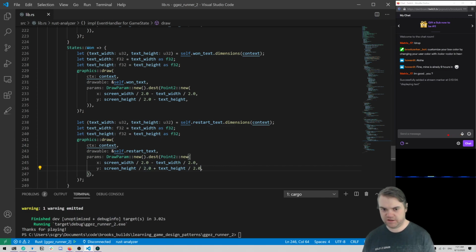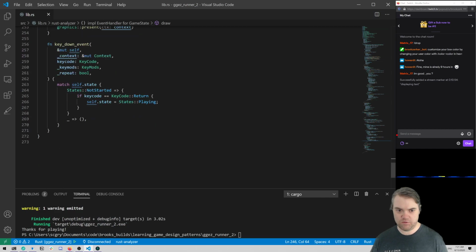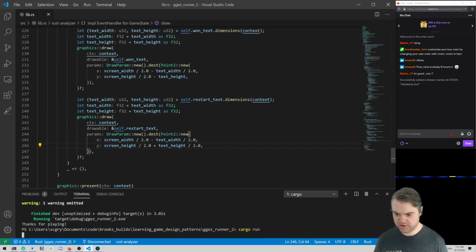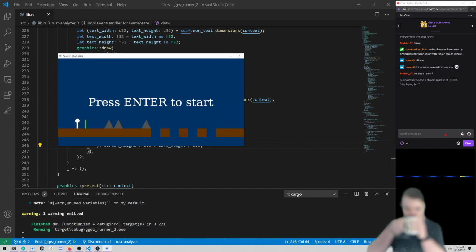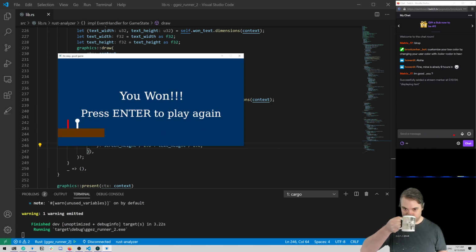So that will now cut that in half. And of course, the restart will be its own function. So let's go ahead and just see if this works. Okay, not terrible. You won, press enter to play again.